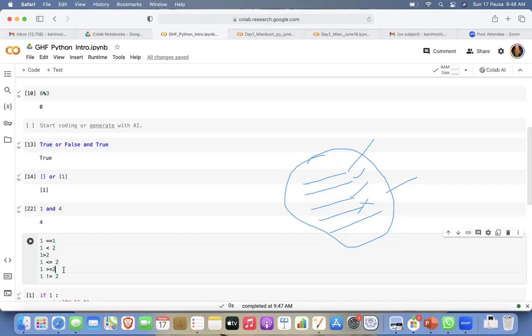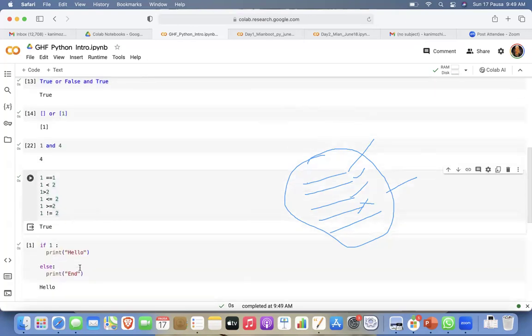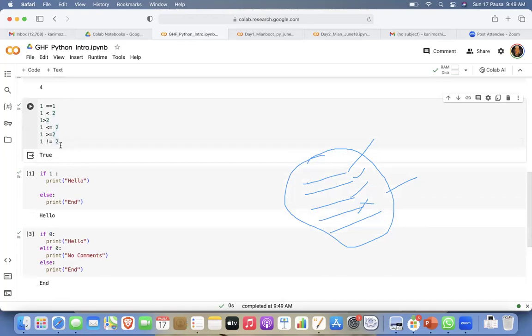These are the six things you can verify with the comparison operators. When you are working with numbers, you can even do the same for strings also. Just explore.